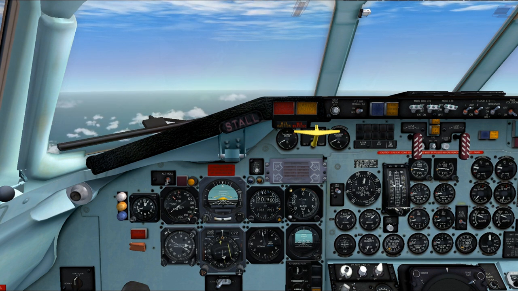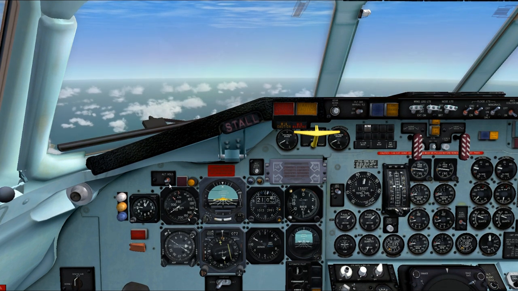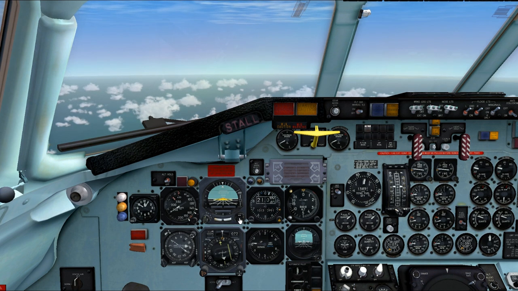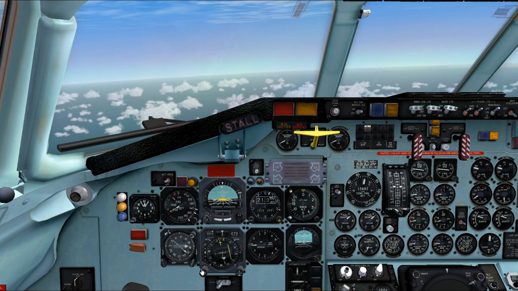And turn it back on now. There we go. Now we can pick up our speed. We're at our cruise altitude. We have passed the Clacton VOR now, so we'll change this into heading mode, which I will need to turn. It's already in heading mode. We'll turn this around here.